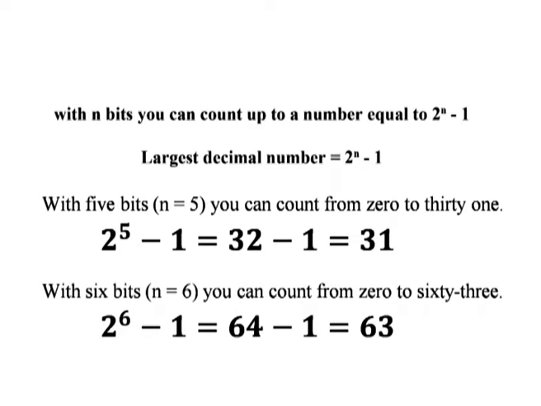Similarly, with 6 bits, that is n equal to 6, you can count from 0 to 63. Learning to count in binary will help you to basically understand how digital circuits can be used to count events. This can be anything from counting items on an assembly line to counting operations in a computer.